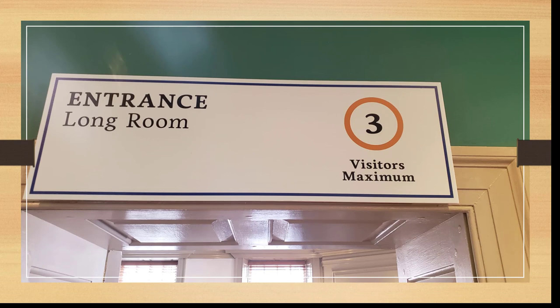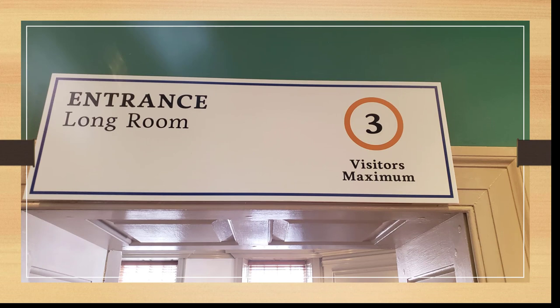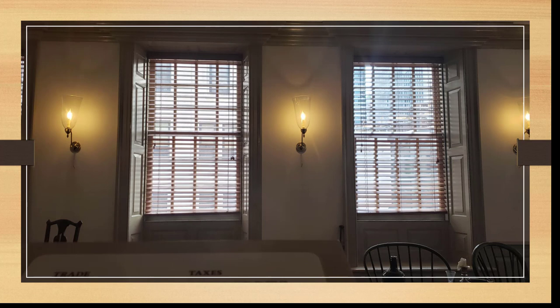Right opposite the Clinton Room is the room we all came here today to see: the entrance to the Long Room. Because of copyright reasons I'm not able to show you details of the restoration — there are items on display for which Fraunces Tavern does not have reproduction rights. I'll be showing you some views that don't show the table as it's set, but if you visit Fraunces Tavern or go to their website frauncestavernmuseum.org you'll be able to see what that set table looks like.